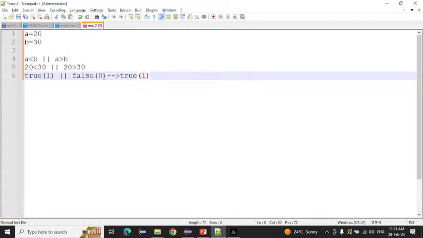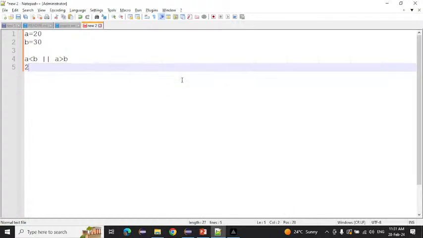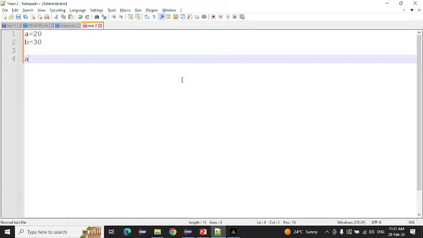Like this we have to calculate the AND operator and OR operator. Suppose I am writing like that, another last example we will take. A is less than or equal to B, and A is greater than B. Now, false or true? We will try to calculate.